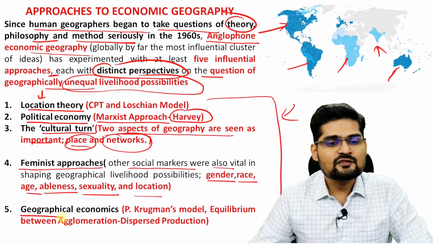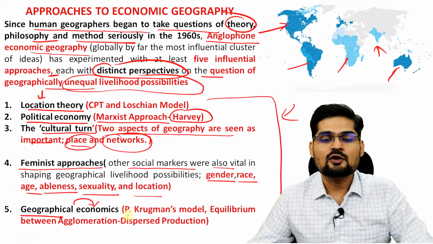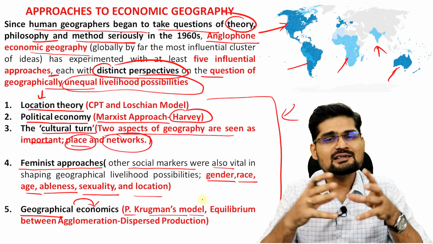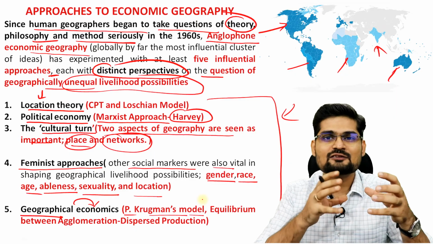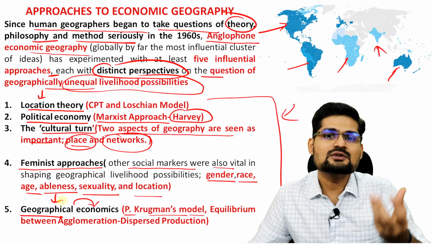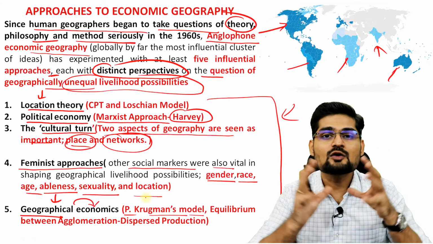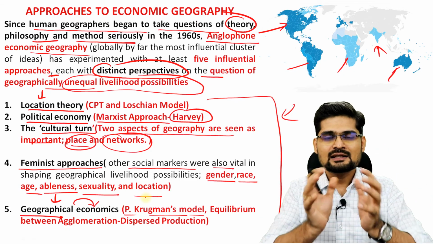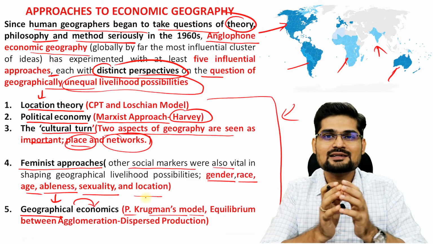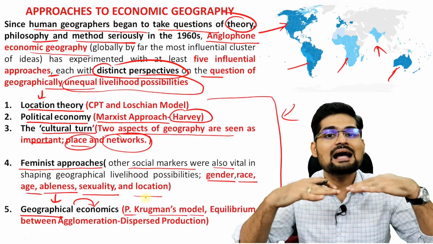Then further, the 5th approach is geographic economies or geographical economies, which we say is coming from Paul Krugman's model, which is based on an equilibrium approach. Now here is a very interesting approach. Just like physical geography had an equilibrium theory, here also there is an equilibrium theory as geographical economy, the micro scale economy based on the factors of production and modes of production together with agglomeration and de-agglomeration. It means the combination of factors alongside the dispersal of the production factors, right? Together. So agglomeration economy and de-agglomeration economy, right? Together coming into a balance.